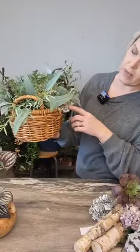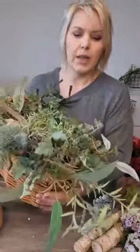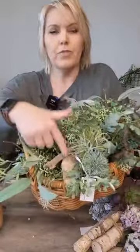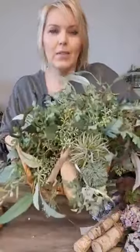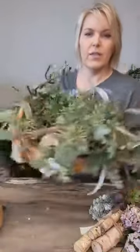This is the greenery basket. It doesn't have a fancy name. It's just called greenery basket for $76. And this is an example of, Jenny made this one, I believe. It's nice and weedy, full of all different kinds of interesting succulents, plants, vines, and some driftwood. And this look will have some driftwood in it because I have a nice big basket that I've collected just for this reason.